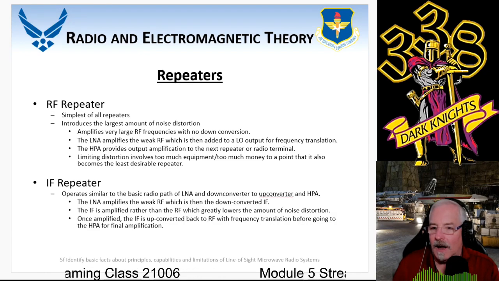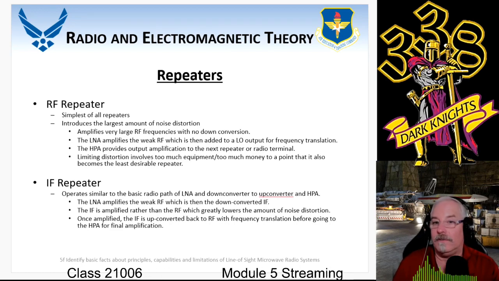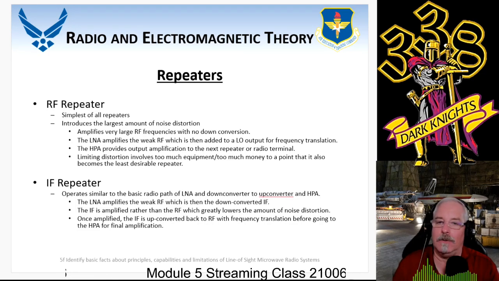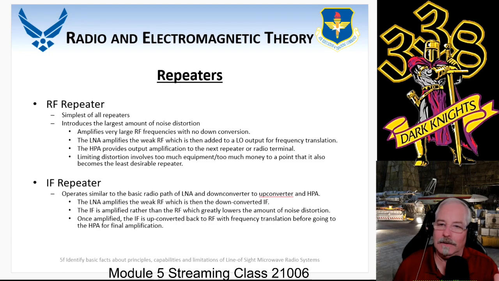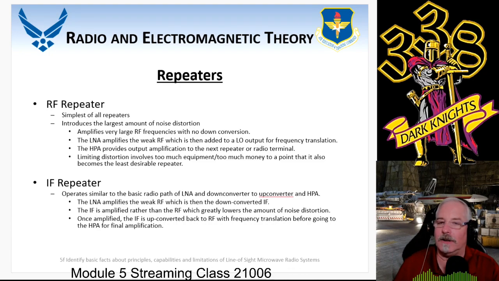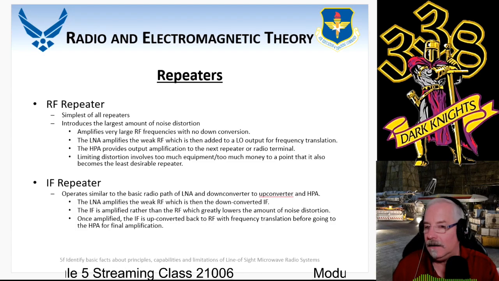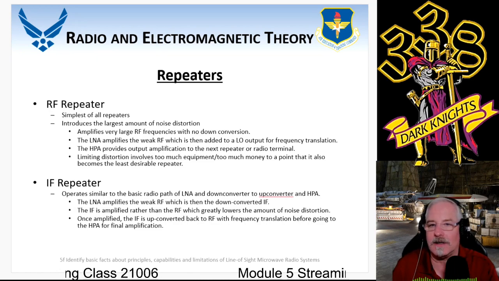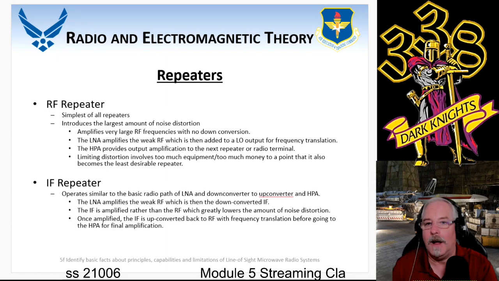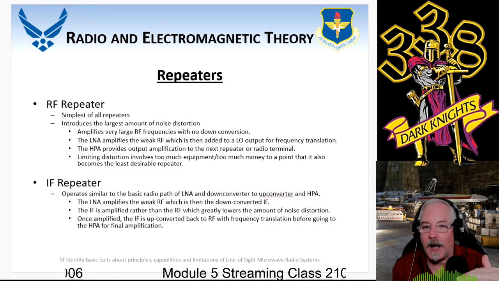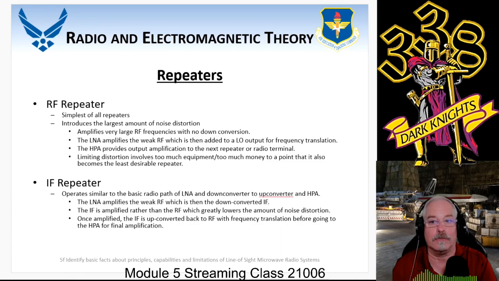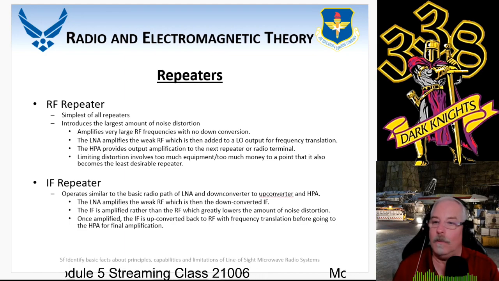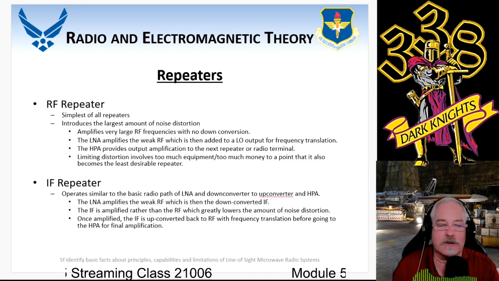The IF repeater breaks that RF signal down from the original frequency to what's called an IF, an intermediate frequency. When it gets to that intermediate frequency, you're able to clean it up and then boost it back up to a different frequency, which is a frequency translation, for it to be amplified. And it doesn't have as much noise on it. The idea behind these repeaters is that you go from an RF to the IF to what we call a baseband signal and then to the actual original signal. Every time you break it down further, you get to clean it up, and there's not as much noise on it when you have to retransmit it. So the IF repeater is the start of it.